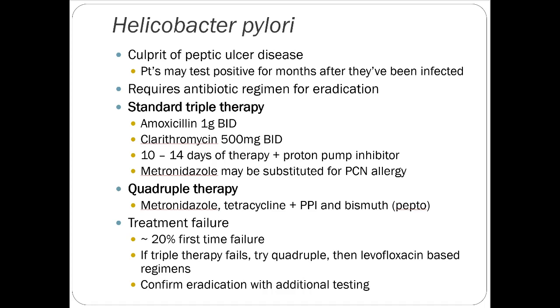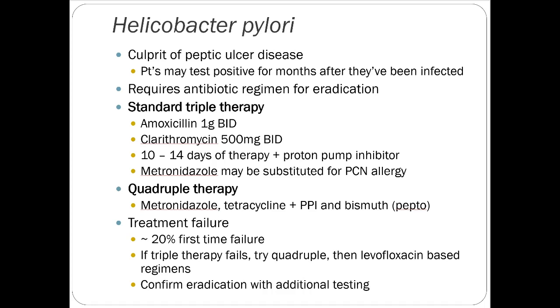The idea is you're covering Helicobacter, which can be a little bit difficult to treat, and even with either one of these therapies, whether it's triple or quadruple, it's about a 20% chance of first-time failure. So I don't know, it's something to do with maybe where the bacteria is located, not being able to keep antibiotic in the stomach or the upper GI tract that long. But I'm not entirely sure why that is. That just seems to be the case where it fails no matter what you do in about 20% of patients.